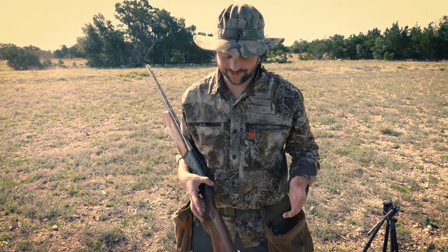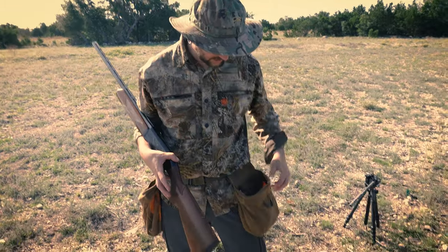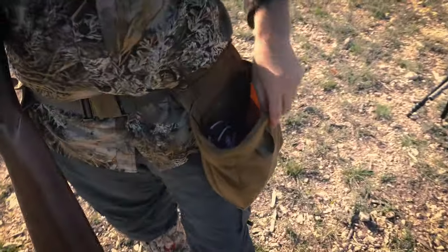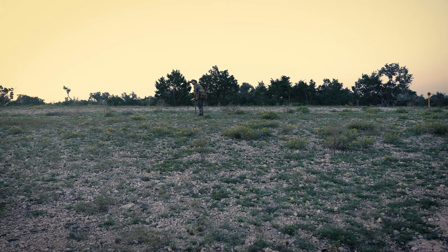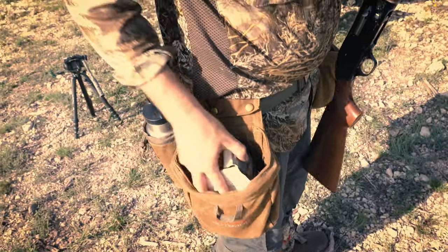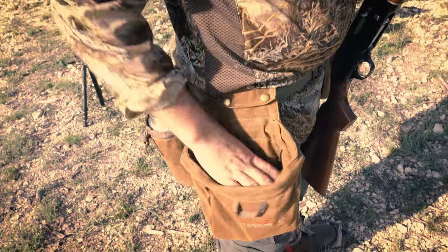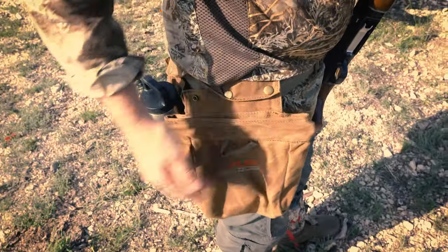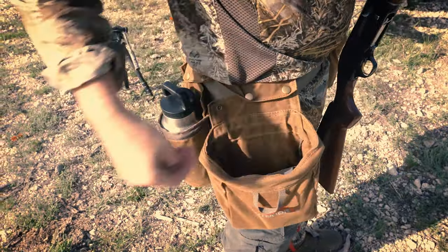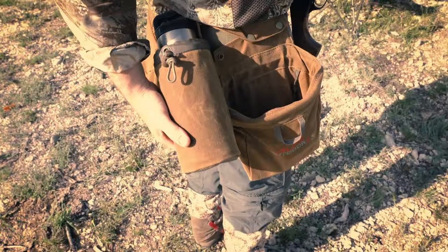This replaces that and works really well. I've got two big dump pouches, big enough for all my empties so I can pick them up, and I can keep all my Mojo parts in here as well. These pouches are the same size and easily fit two boxes of shells. What's cool too is when you don't have a box of shells in there, you can just compress and flatten it out. Pop it open, dump your shells in — and it's also got a water bottle holder.